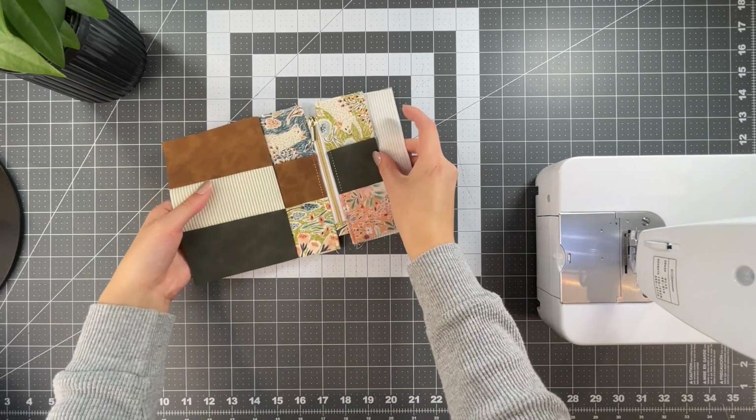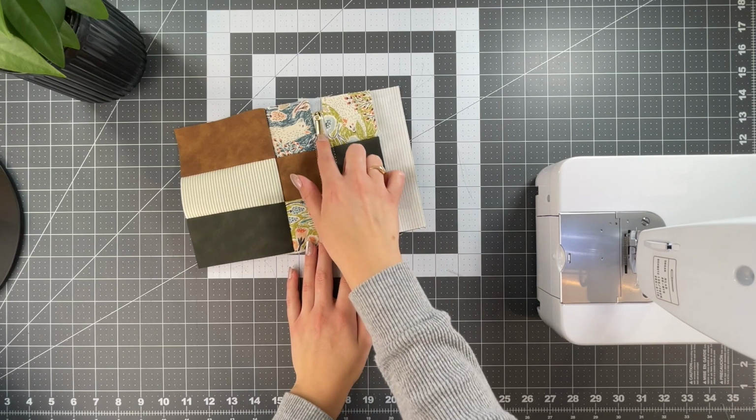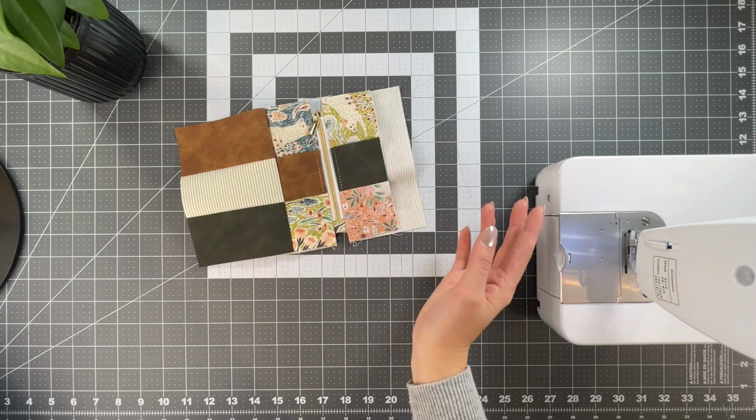Now that your top stitch is complete, it should look something like this. I opted for a gold thread to match my zipper teeth because I had a lot of different colors here and I kind of thought the gold would look good with all of them.